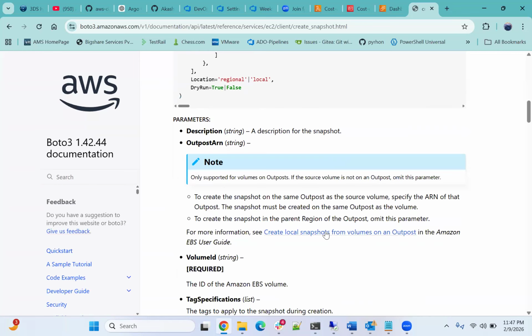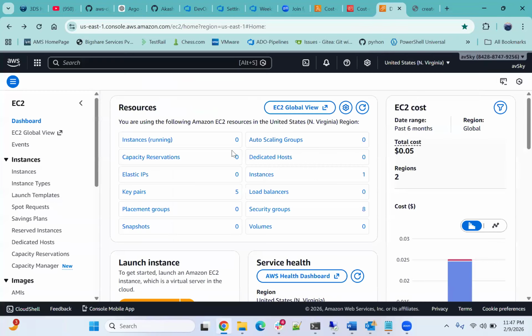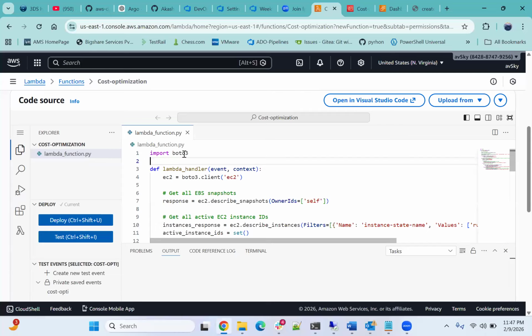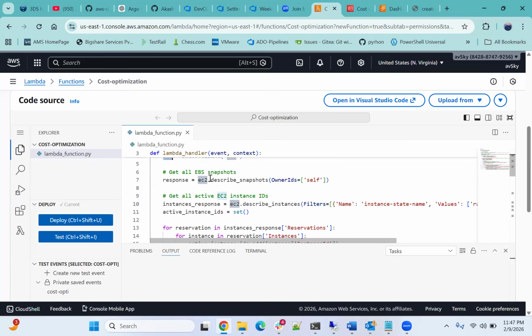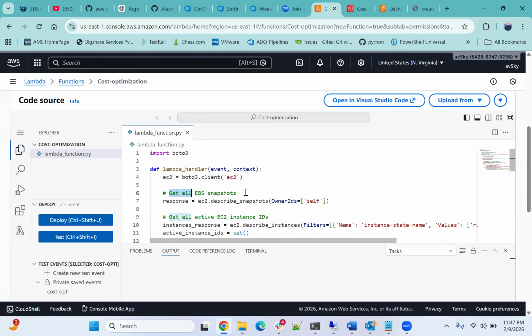Okay. So in this way, they have created code for multiple EC2 instances or any services you use. We are just taking that to get all the EC2 systems inside our EC2 variable. Okay. Then get all the EBS snapshots. All the EBS snapshots that are available will be presented to this.